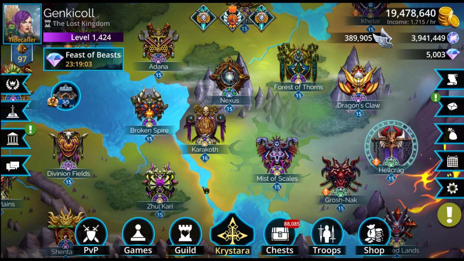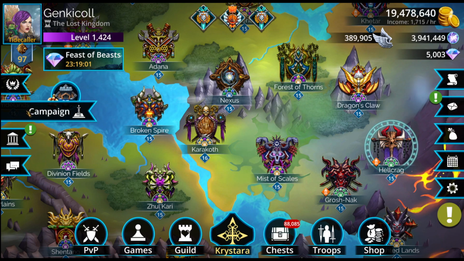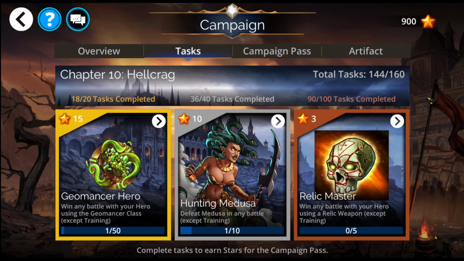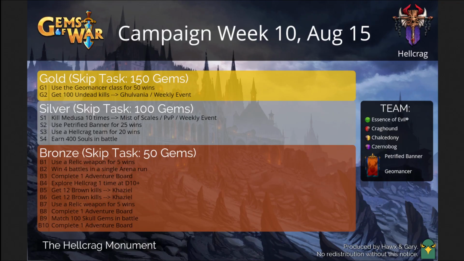Guild Wars, bleh. Anyway, for our campaign tasks, it starts out easy enough. Actually, really easy this time, except if you don't re-roll anything, you're going to take 3 days to finish this because complete one adventure board shows up 3 times. So do the first one and then skip, or rather re-roll, the other two if you plan to try to get this all done in one day.